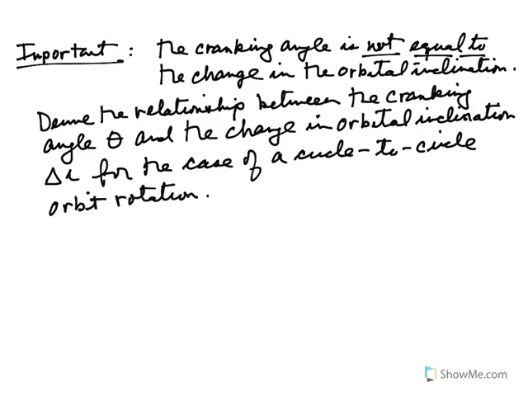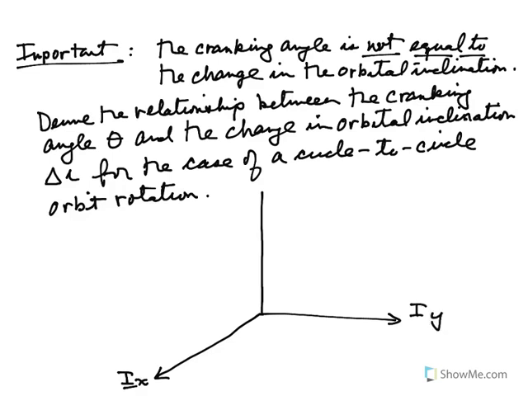So here's what this picture looks like. So we're going to start with this diagram. This diagram is going to get messy real fast, so I've got to be real careful as to how I draw this diagram. But here is the diagram with the three directions. These are the planet-centered inertial coordinates, and they are IX, IY, and IZ.